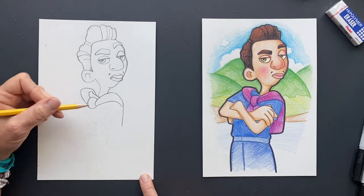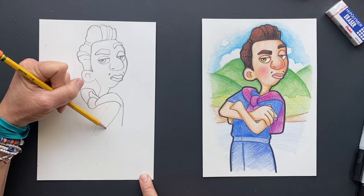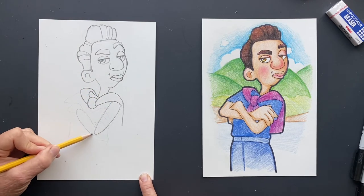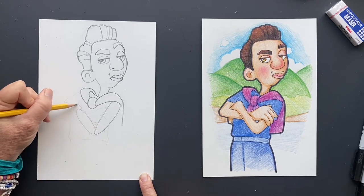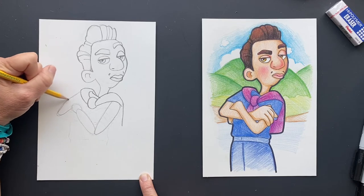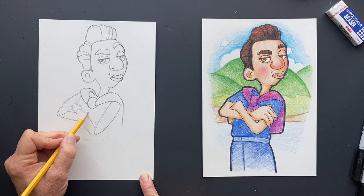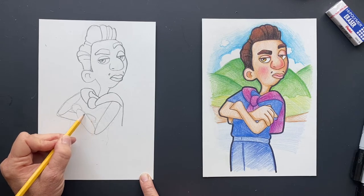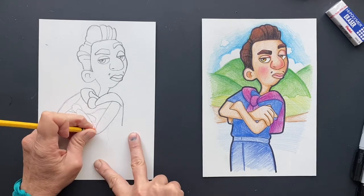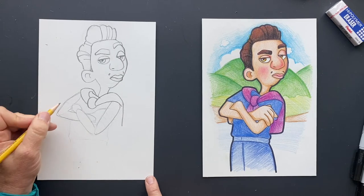For his arms, we're going to do coming right out of here — one oval. This is like one part of the arm. We're going to make another oval right here, and this is kind of where his hand is. Same thing on the other side — we're going to do one oval, another oval, but this one goes underneath, and then his hand in there. You can erase inside the oval and then we're going to turn it into him.